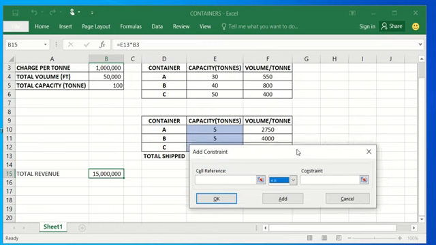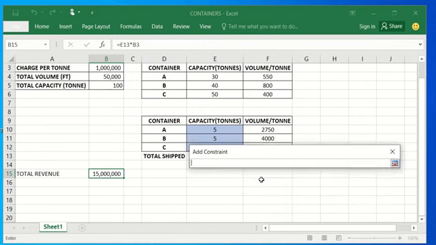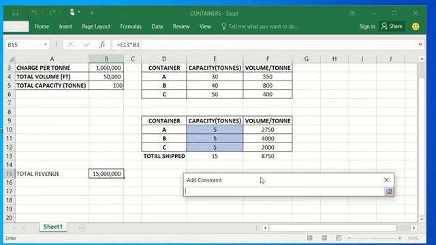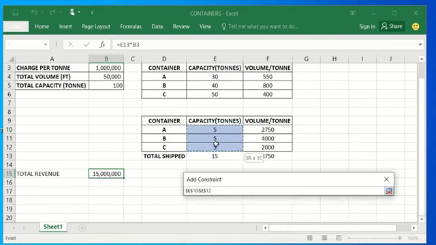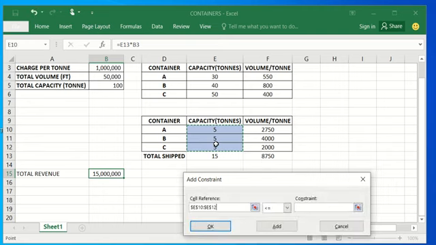So let us start with the first cell reference. I'm going to click on this button just to move this out of the way. Let me do this. So that's out. Remember, we are starting with, just make sure I'm in the cell reference. You can see this. The cell reference is going to be those 3 cells there. Those are the ones we are working with. And we are telling the computer, we want these to be less than or equal to our capacity. So less than or equal to.